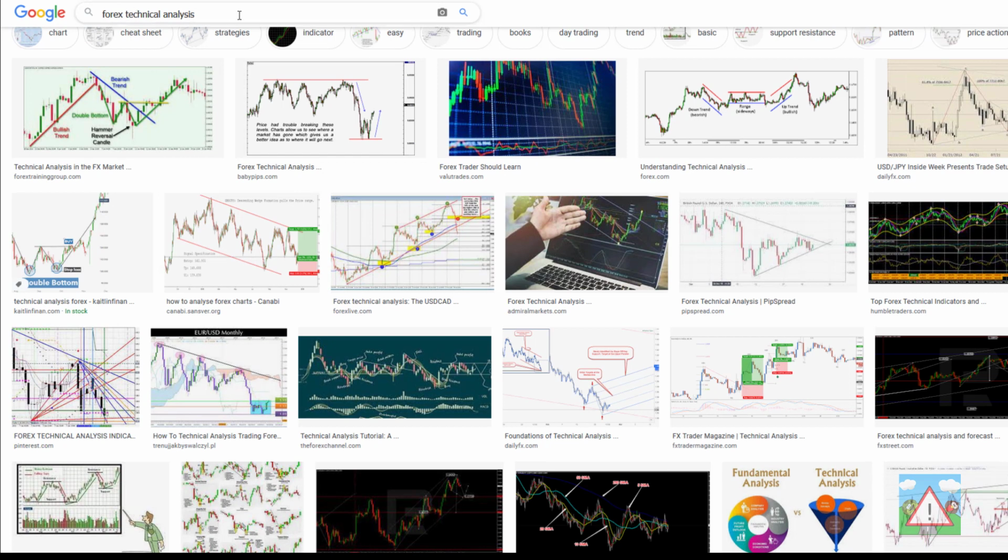I've done a Google search here for Forex Technical Analysis, and you can see that it's turning up all sorts of things here. We've got wedges, Bollinger Bands, trends with moving averages. Goodness knows what this one is on the left hand side here. We've got double bottoms and bullish trends and hammer reversals and support and resistance and all that kind of stuff that you're told, which is basically utter rubbish, but it's presented to you as kind of the easy way out, making you feel like you're putting something in to get something out, when in fact it's a waste of time.